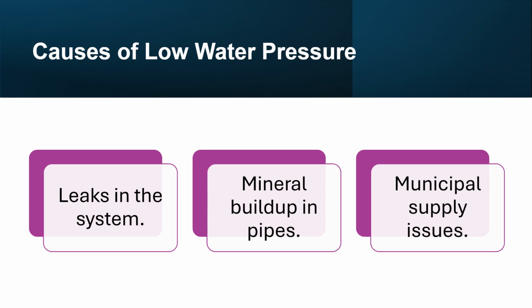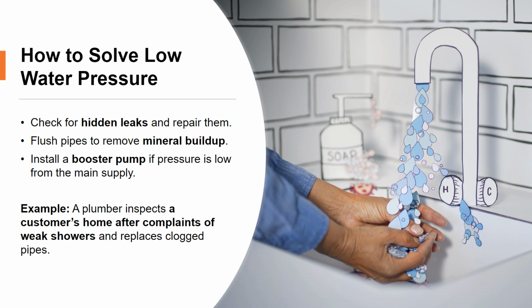Don't just replace parts, understand the cause. Every time you restore pressure, you restore peace of mind. Because good plumbers fix symptoms, but great ones fix systems. When a client complains about weak flow, it's not always the tap. You have to think like a system detective to solve low water pressure. Here's how you do it.